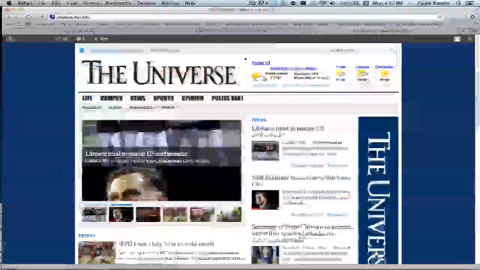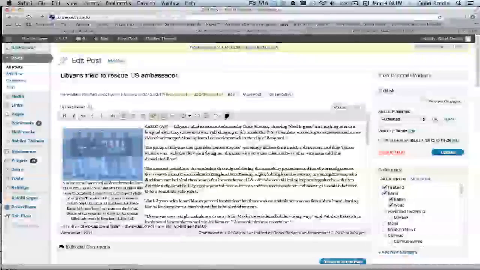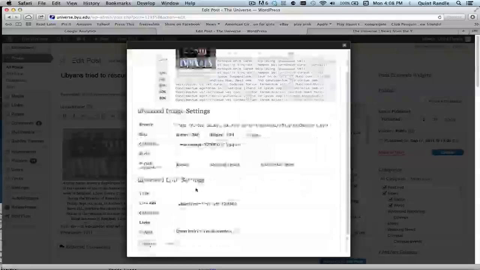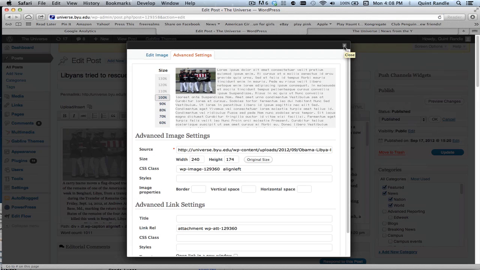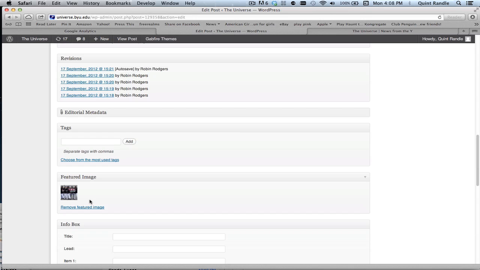So the featured image, I know that's confusing, but the featured image can either be this image from the story, and you set it. Let's click on it. I'm going to click on this. Down here under Advanced, you can scroll down. Well, it's not here now, of course. You can set it as the featured image when you place a photo, or you can totally place a different one, and that's what you want to do. So if there's going to be a featured image or a teaser image, you have to place one here, and it can't be a link. It has to be an actual photo that you've downloaded and uploaded into the system.